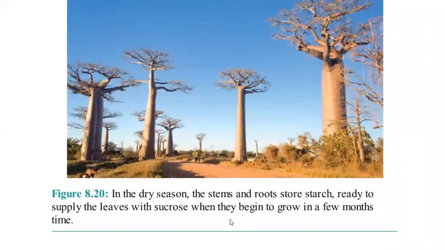Basically, एक चीज याद रखनी है. Source means the supplier of sucrose. A source always loses sucrose and amino acids. A sink always gains sucrose and amino acids. So in the dry situation, who's gaining sucrose and amino acids? The young leaves, जो छोटे-छोटे leaves अभी नए पैदा होंगे ना, they will gain sucrose and amino acids. And the stems and the roots will lose sucrose and amino acids because उनके पास इतना stored starch था that can be broken down, hydrolyzed to sucrose and given to the young growing leaves जो अभी थोड़े दिन में पैदा होंगे. Now is this understandable?